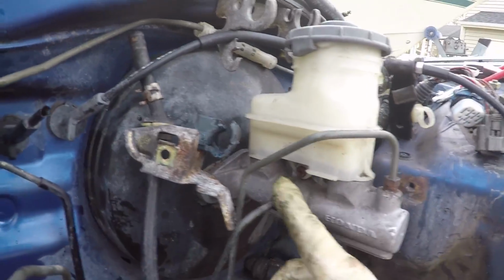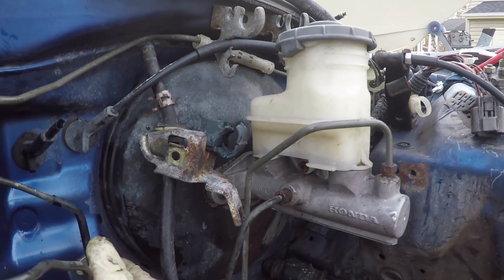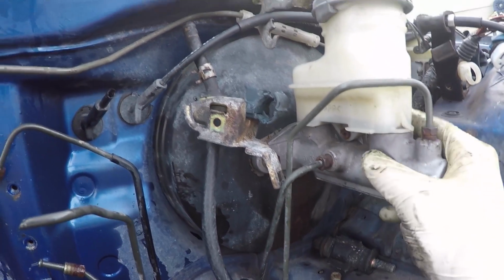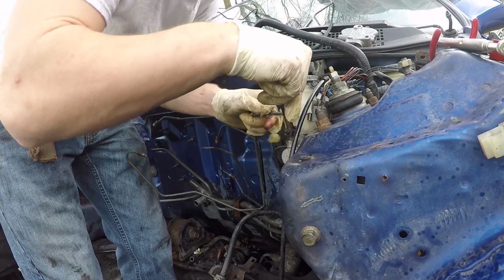Now I'm going to try to get these two on my way, then all I have is the rear. But right now I'm going to spray these with some PB Blaster and let it set. Take these off, then I'm going to take all this off and continue.